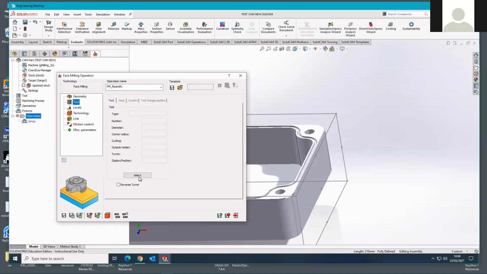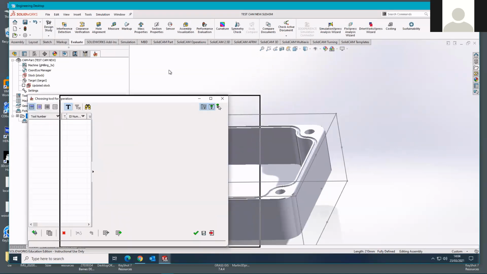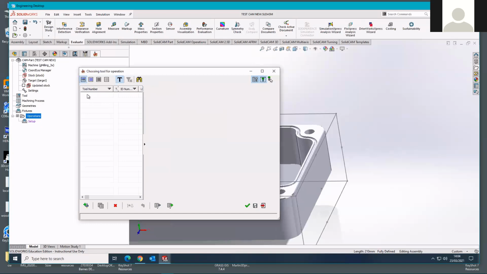So what I'm going to do, I'm going to click the only option that I've got available to me here, which is Select. That drops me into the tool manager, which is empty at the moment. So I want to add my first tool into this tool manager. So I click on that icon, which is a big plus sign in green.